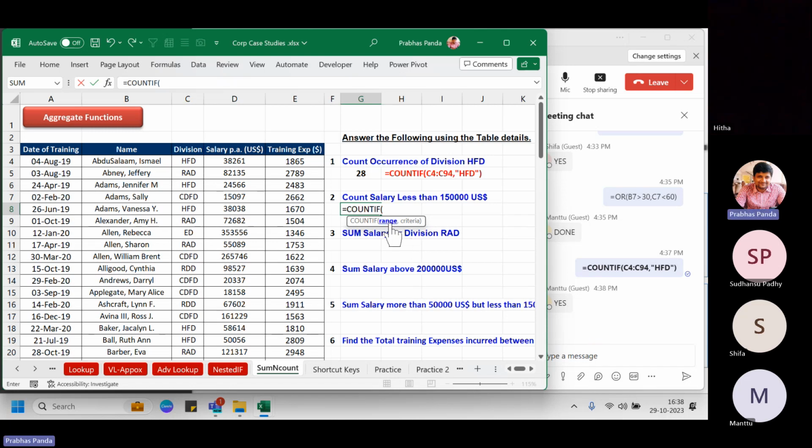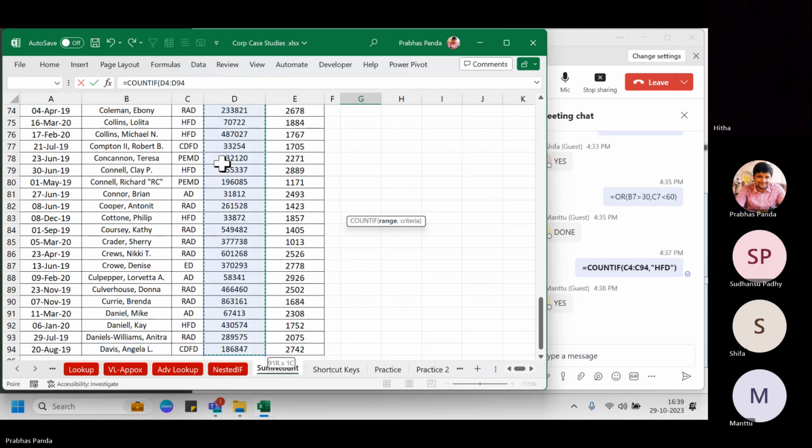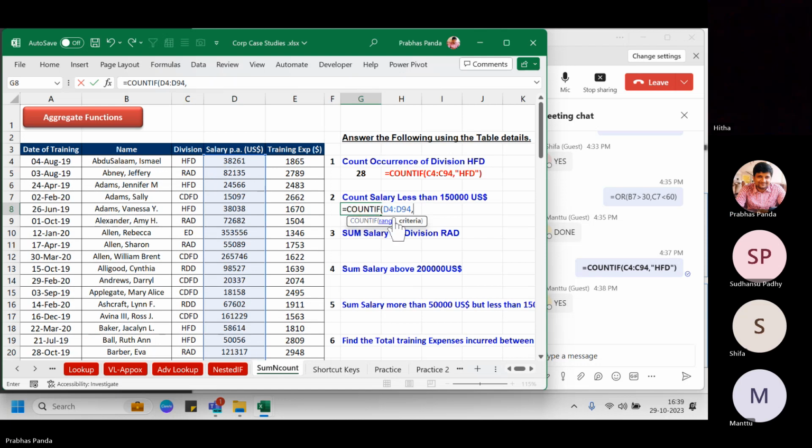Read the formula. Range. Which range do we have to deal with? Salary. Then comma, criteria. What's our criteria? Less than 1,50,000. How to define that? With a less than symbol.